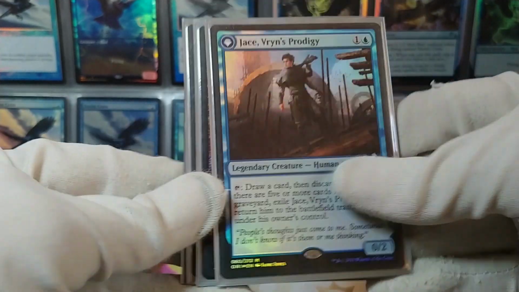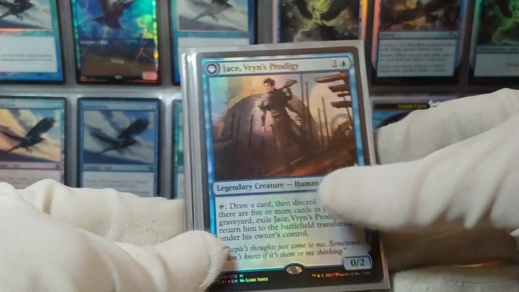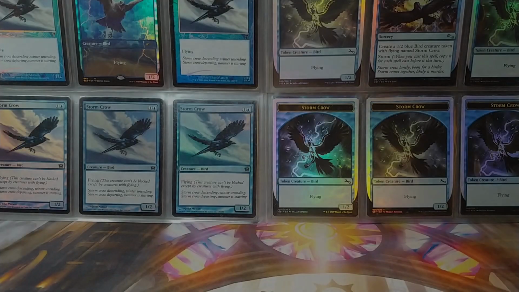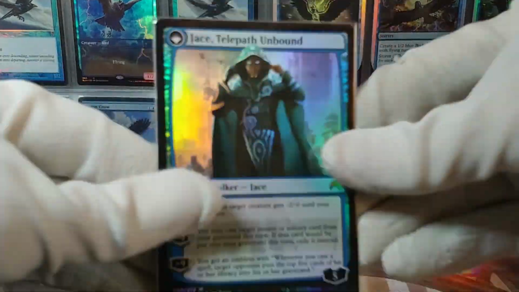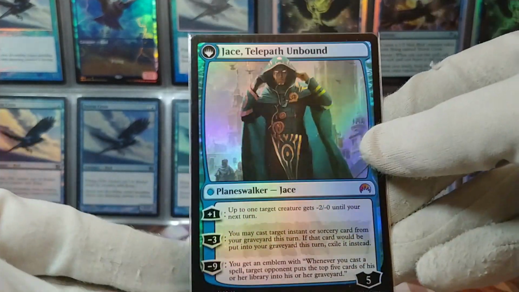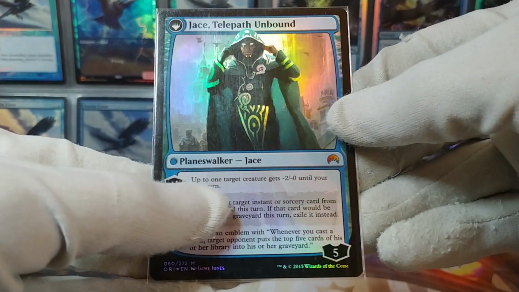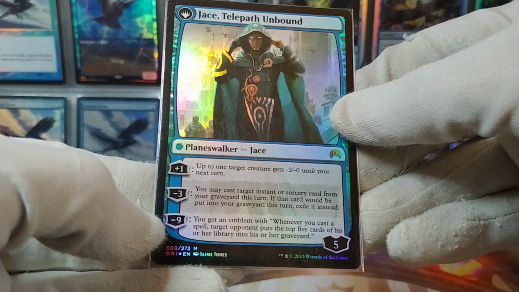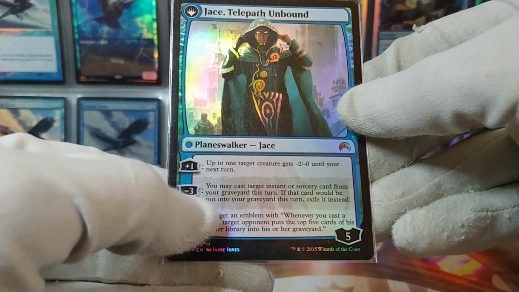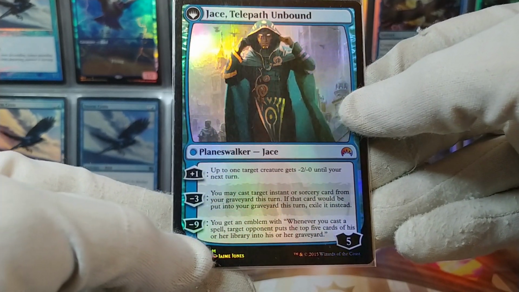Yeah, this is one of the flip planeswalkers from Origins, and I guess I should show you the other side, just a second. Here we go. This is always a bit of a pain to do, but Jace does transform into Jace, Telepath Unbound. Comes in at 5 loyalty, +1: up to 1 target creature gets -2/-0 until your next turn. But -3 is you can cast an instant or sorcery from your graveyard this turn, and if it would be put into your graveyard, exile it instead.